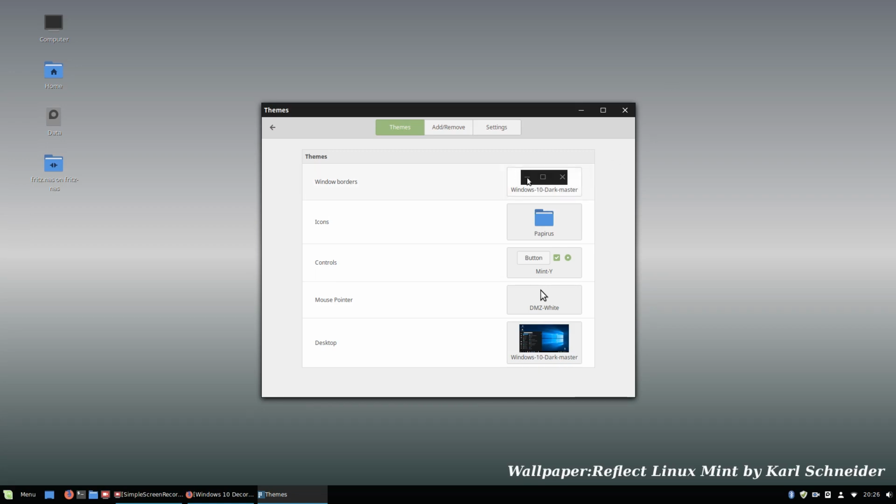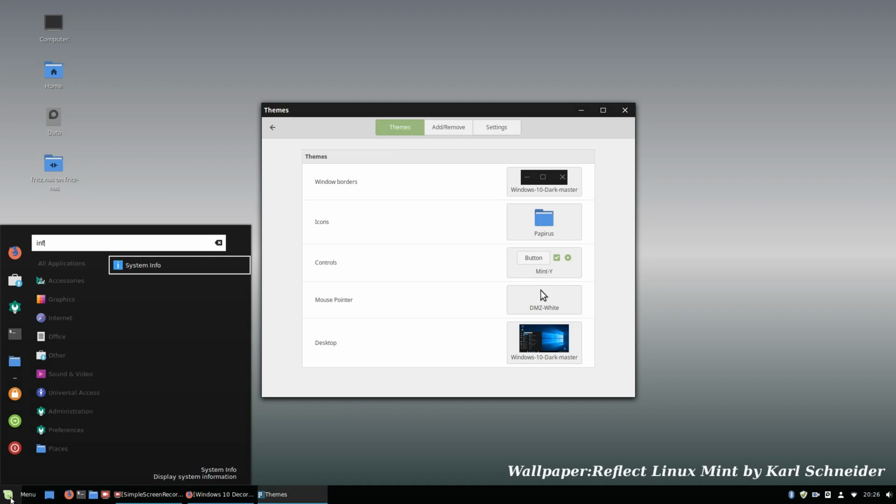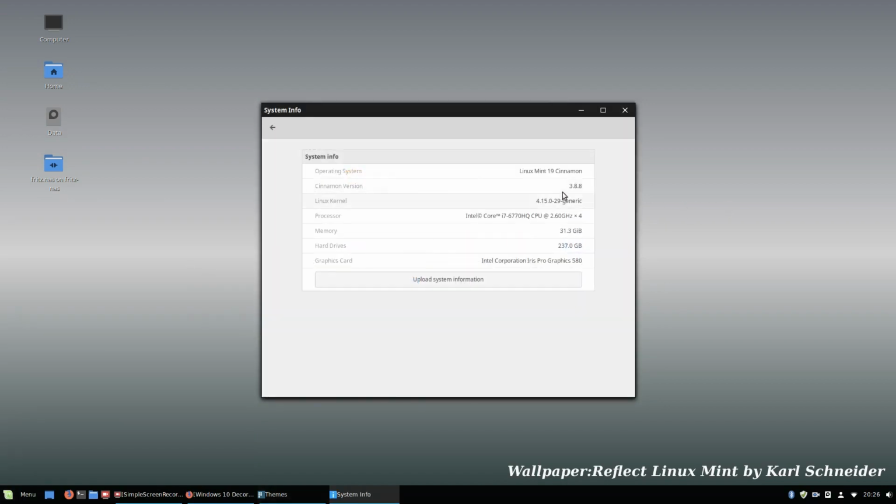So the story behind this one here is that the developers of the window Metacity borders, I believe, or the window borders, they haven't caught up to the latest Cinnamon, which I think is 3.8, whatever this is running. Let's have a look at info. There should be system info. There we go. So we're on 3.8.8. So I believe the developers haven't caught up to that yet. I think that's how it works. Somebody will know, and I hope somebody can comment so we can get an idea.